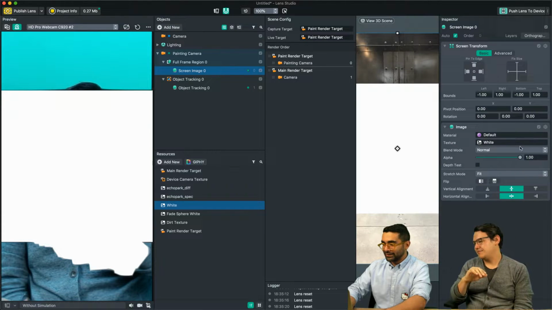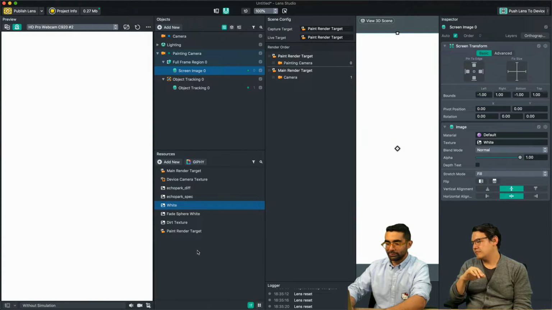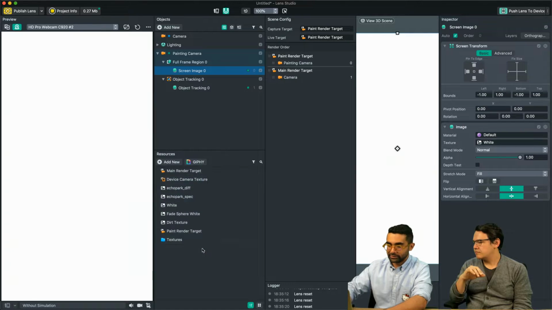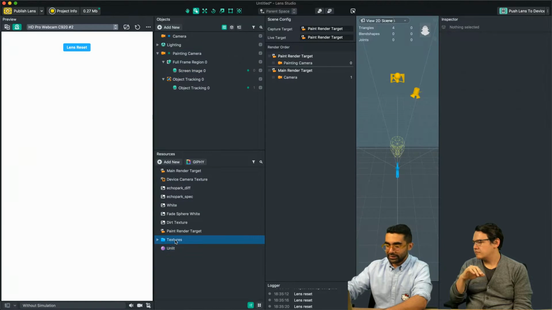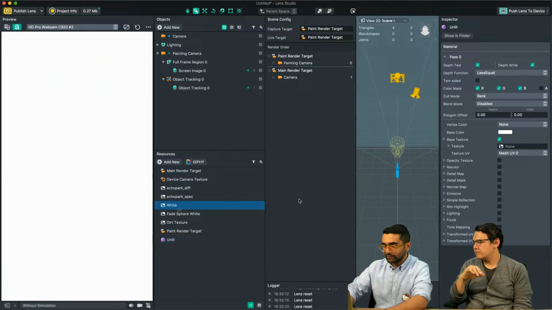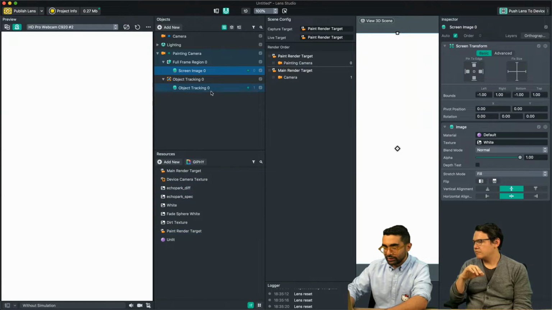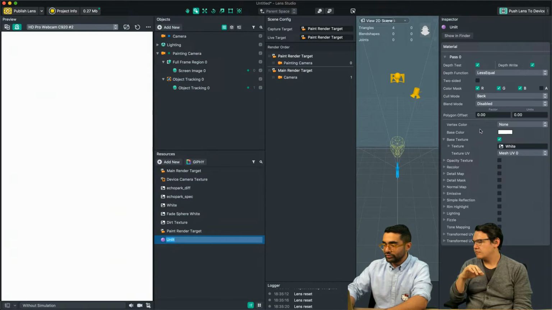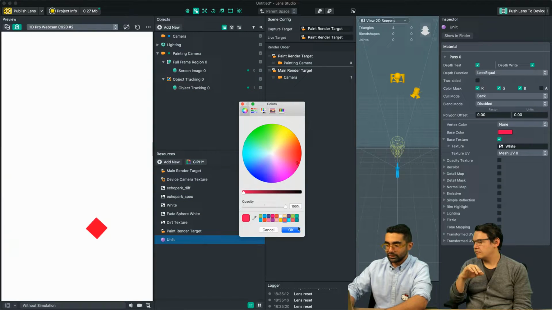So I added the white image and made it fill the screen, but now you cannot see the square anymore because the color is white. So what I'm gonna do is create a new unlit material, and I don't need that texture, and I'm gonna set that as white, or I can set it as none, but for now I keep it like that. I put it here, and I can change the color easily right now.